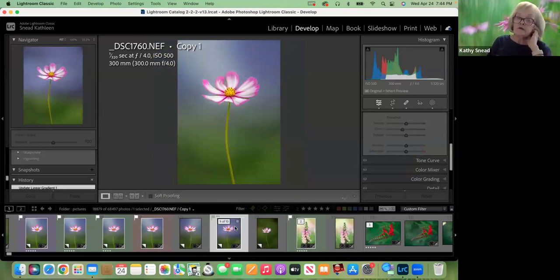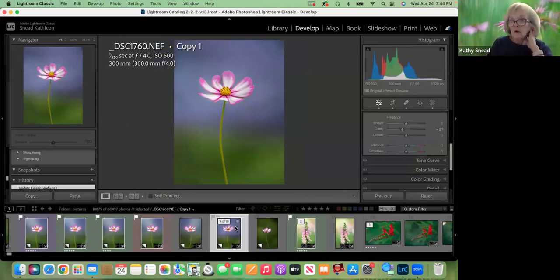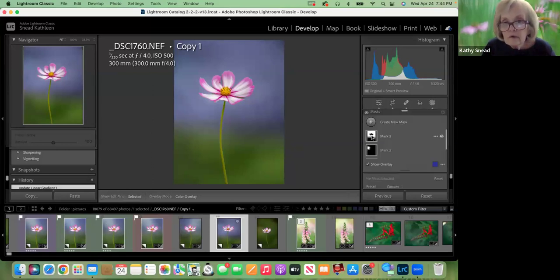And I can tell you this took me on and off about 3 or 4 hours to figure this out when I was doing it. So going back into that mask again, because we don't have quite the right color. That right here. Okay.